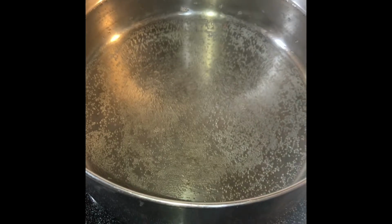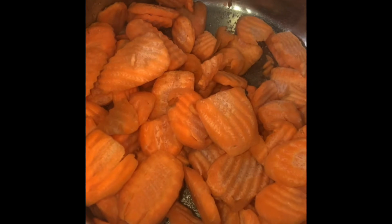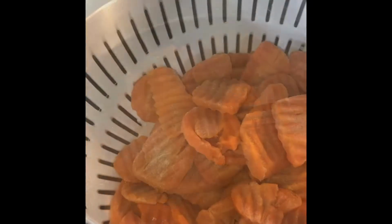All right, y'all, to get started, I washed off my carrots. And now what you wanna do is just go ahead and place them in your pot and let them come up to a boil and get fork tender. So once they're fork tender, I'll come back and check. Boiling for about 10 minutes. And once they're fork tender, that's when you wanna go ahead and strain the water from off the carrots.